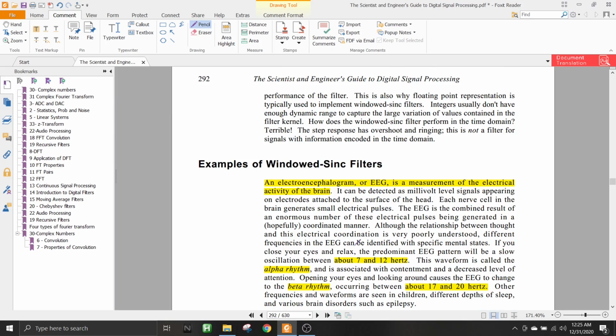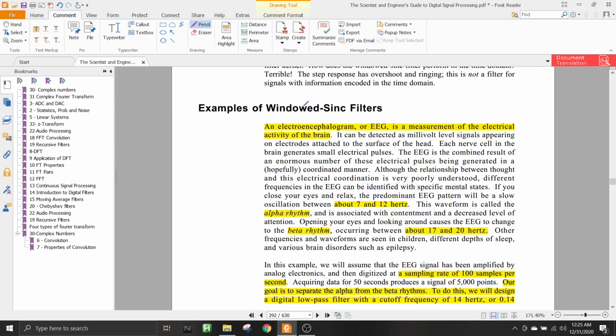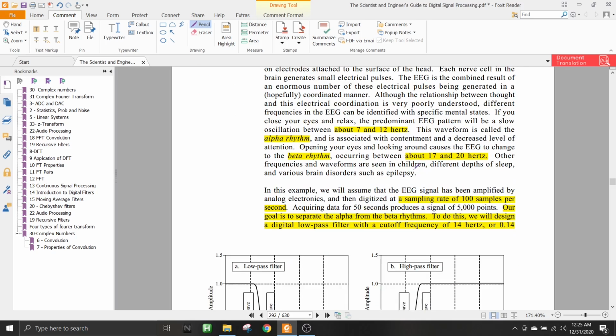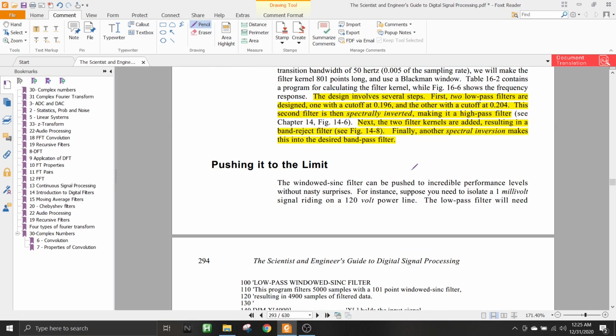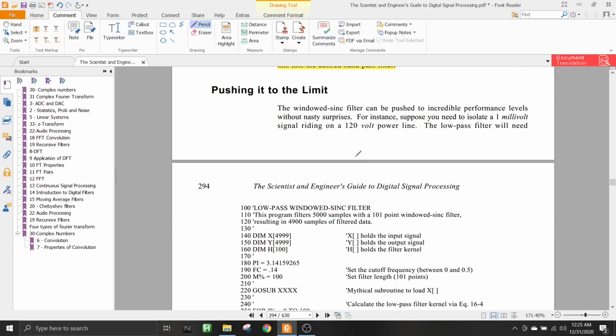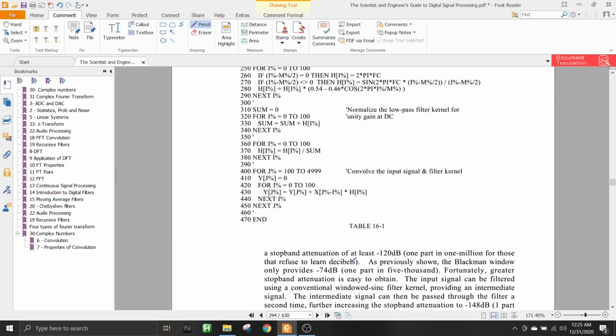Okay, now we come to the final topic. Here we will see some examples of the scenarios in which we may be using window sinc filters. Also notice that there will be another section after this, but that is not left for our discussion. We won't be discussing this, pushing it to the limit. This mainly discusses the performance of the window sinc filter and how we can improve the performance, and lots of things here are highly related to DSP concepts and not exactly related to our field. So we'll be skipping this entire section.